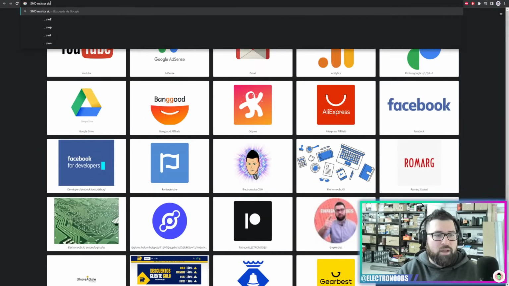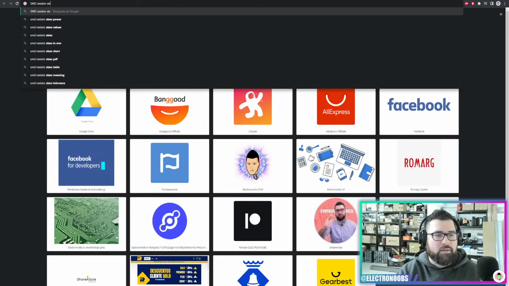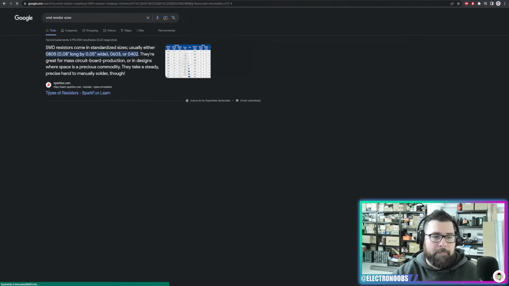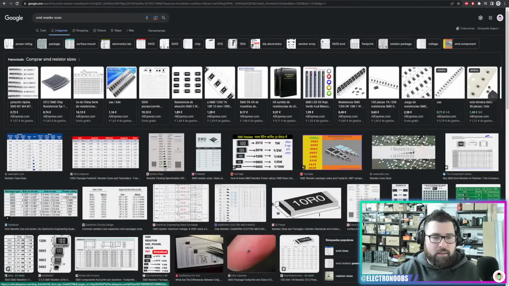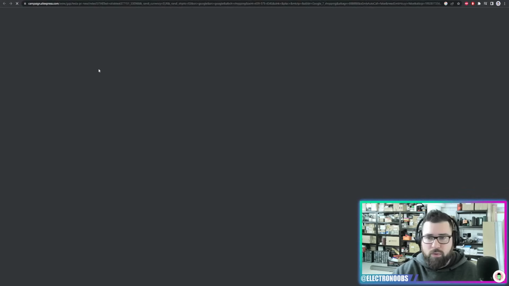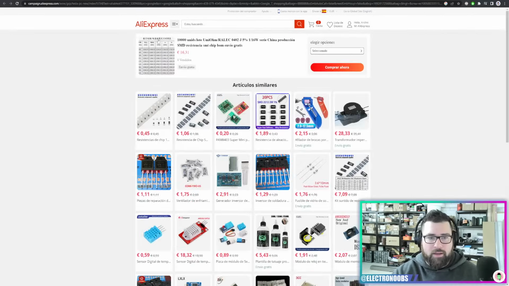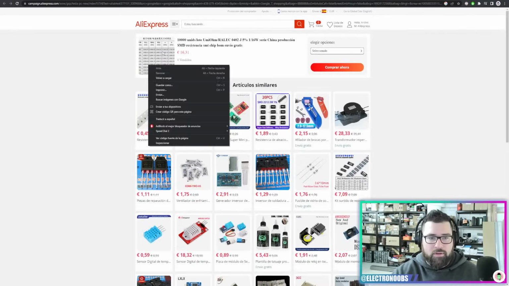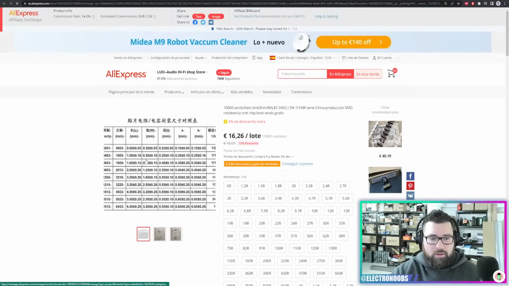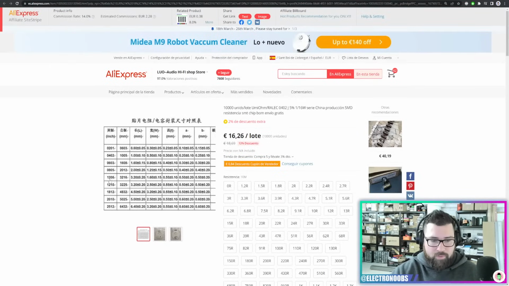Let's just look up SMD resistor sizes. And if we open, for example, this one, okay. As you can see, we have 0402, which is very common, but very small, 0603 and 0805.